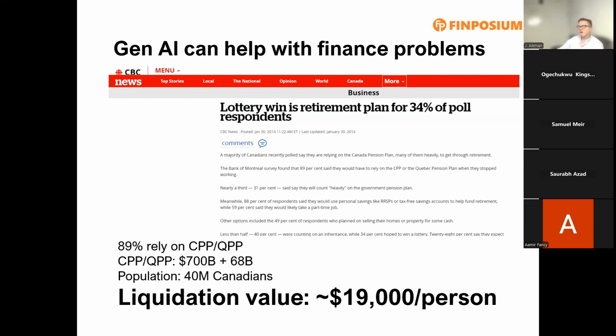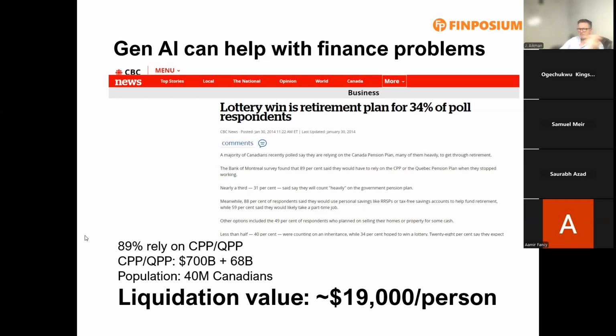We know this. There are a couple of different things that are compounding the problem. One of which is inflation is kicking in a serious way, in a way that hasn't been there in recent decades, and people are living longer. So the actuarial tables suggest people are living a lot longer than they used to. So this idea of, look, the liquidation value, if you were to just liquidate CPP and QPP, and the numbers are a little bit higher, but it's around 19,000 per person, it would be just a pittance compared to what you would actually need.